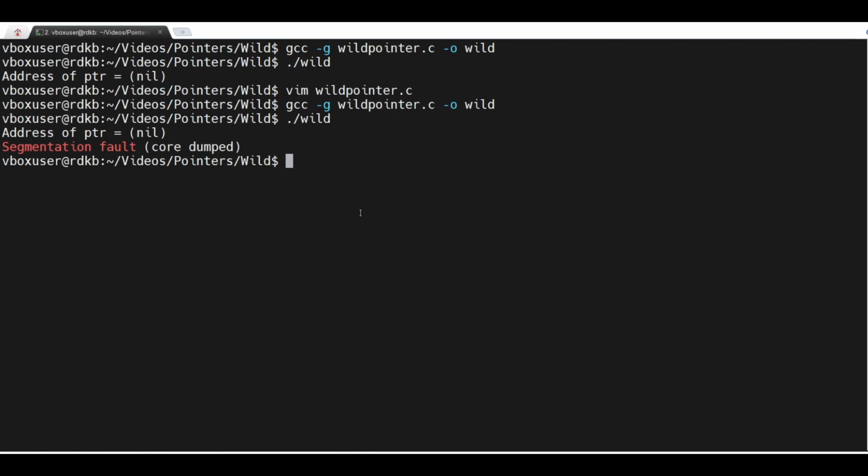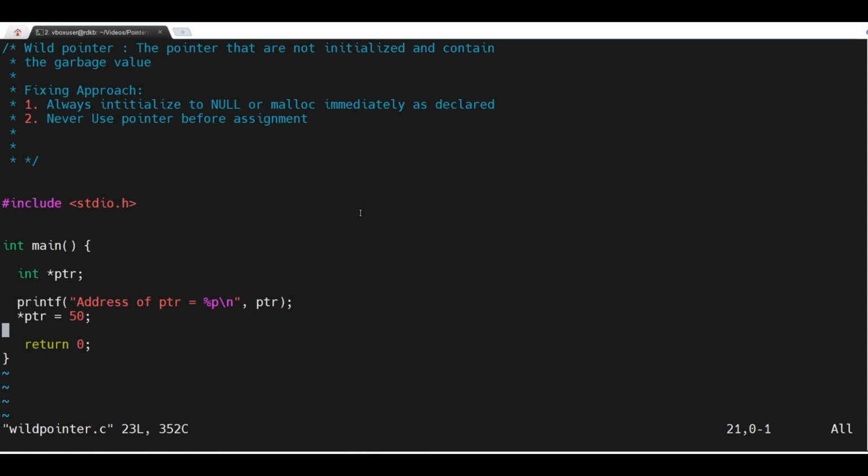So why did this happen, and why did it not happen when just printing? Because there we are only printing the address. We are not accessing that address. If we access that address, it is invalid. That is a garbage address.